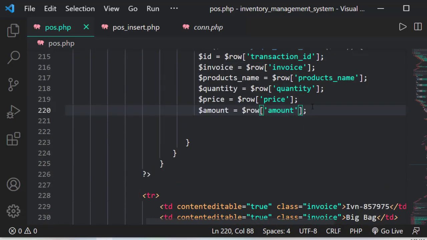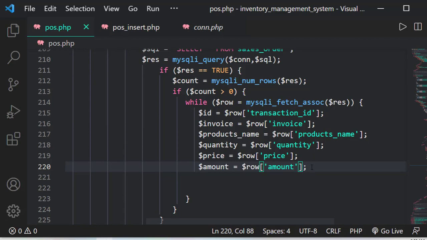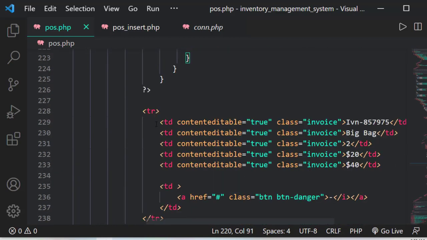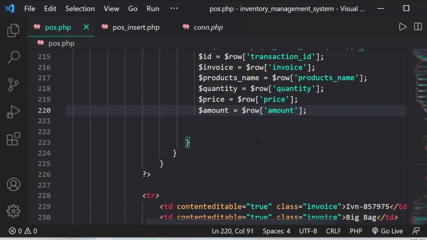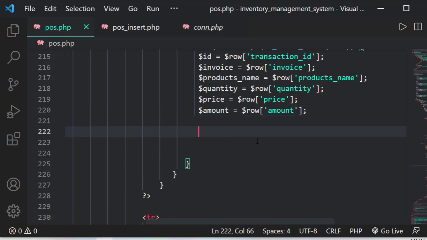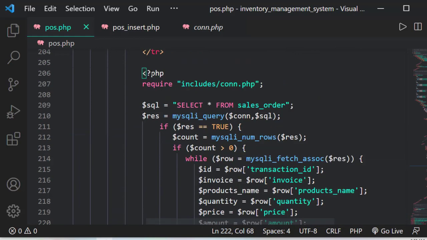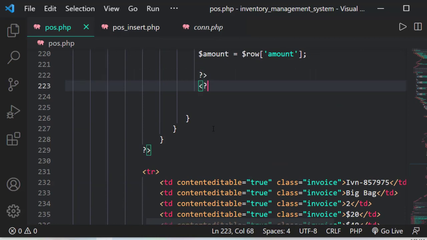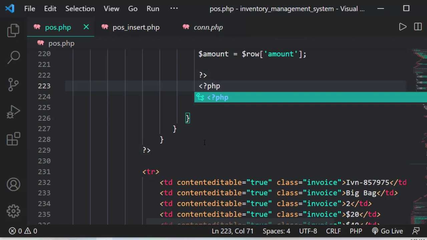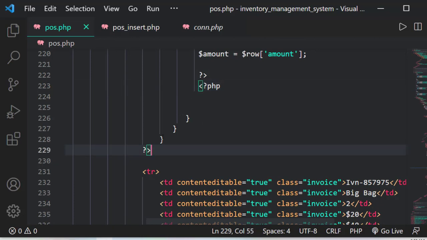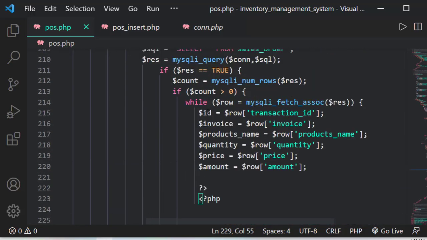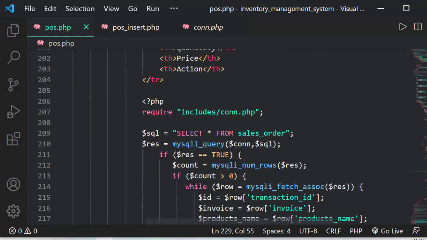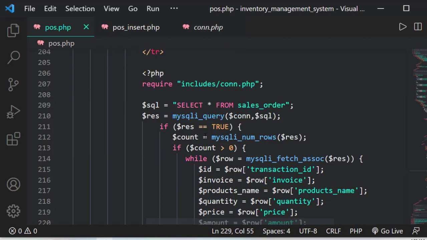For that, within our PHP, we are going to embed this HTML code here. The way we do that is just below that, we terminate or have the PHP closing tag, and immediately after that we open the PHP tag, so that at the end of it you have these curly brackets within the PHP tags, and you also have this script for fetching the data again within the PHP tag.